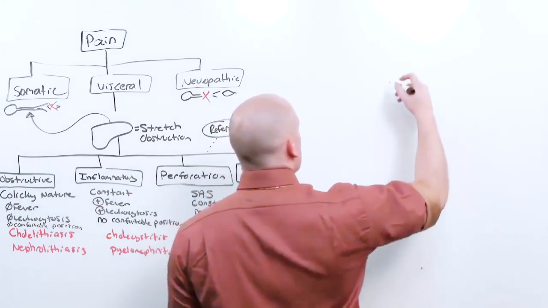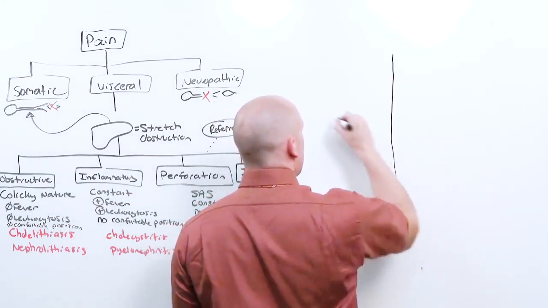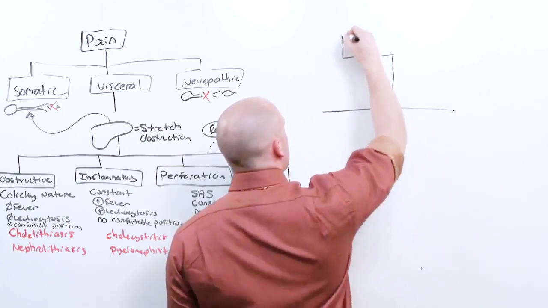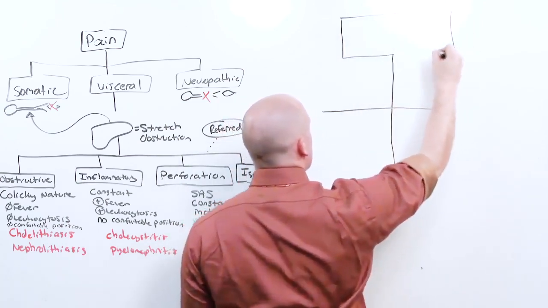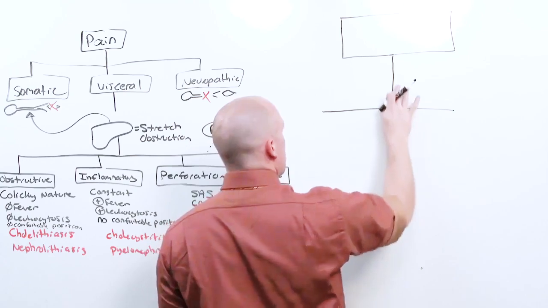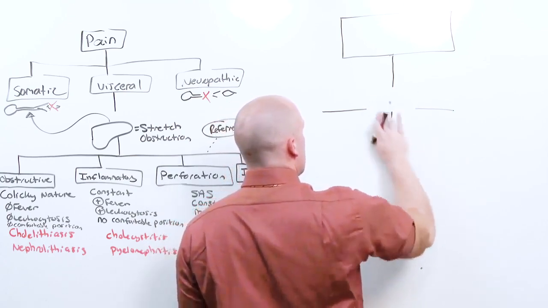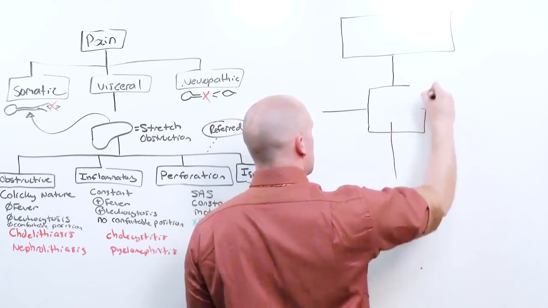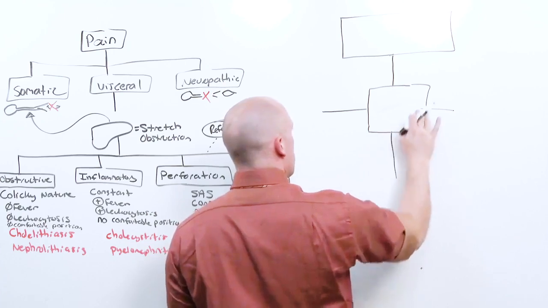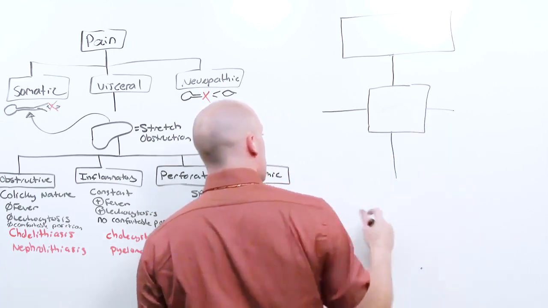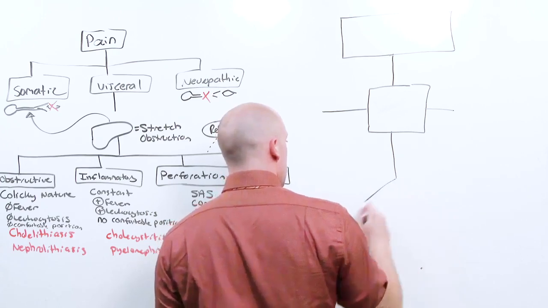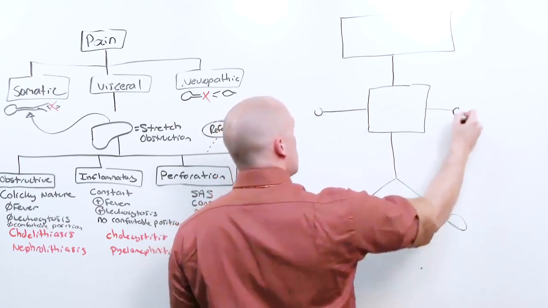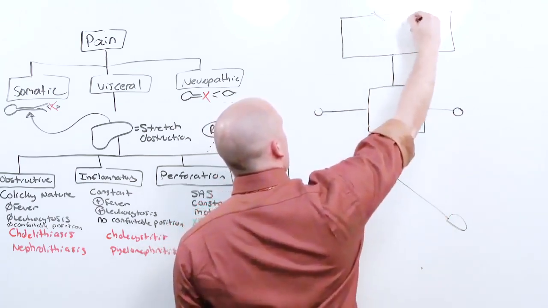Now, the angry robot starts off as a quadrant system. That doesn't quite cover it all, because you have to consider the epigastrium. So we give him a head. And it wouldn't be much of a robot if he didn't have a body. And so sort of the rarer causes of abdominal pain are put in his body. And if you want a thorough list, check out the intern guide content. And if we give him some legs, some feet, some arms, it becomes the angry robot, or angry eyebrows.